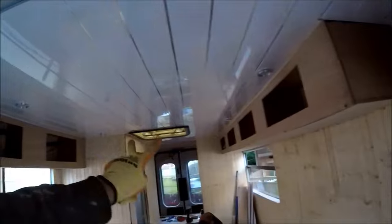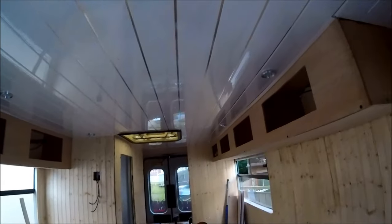I've got all the PVC cladding in the living area. I've got 5 of the LED lights mounted in the PVC cladding as well.